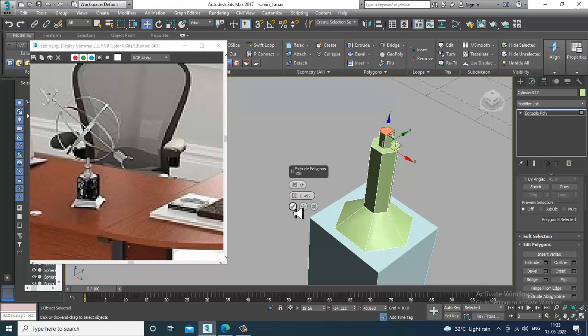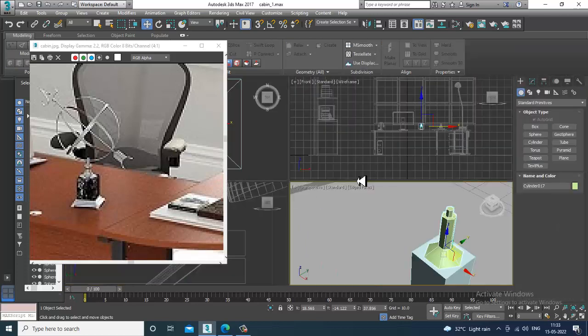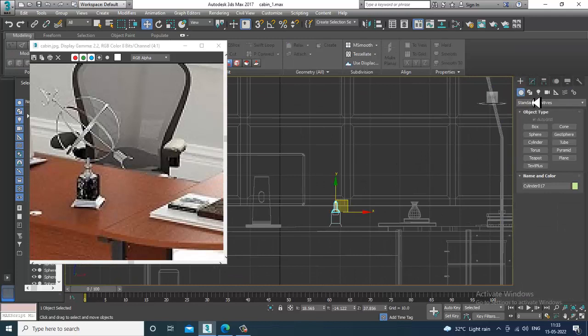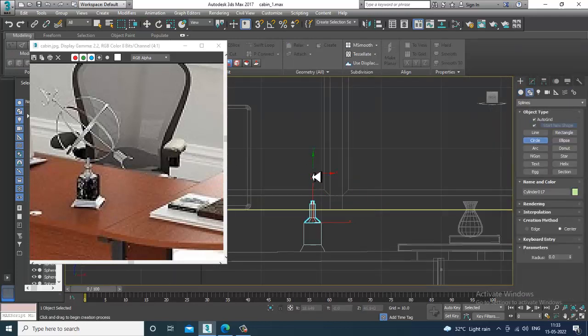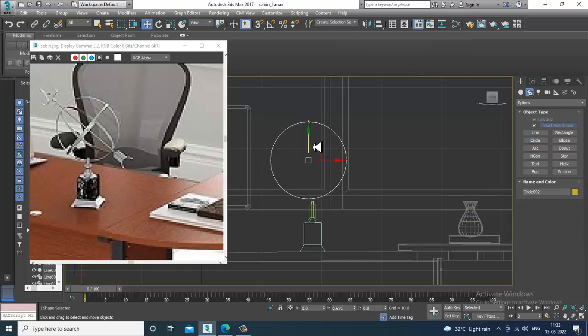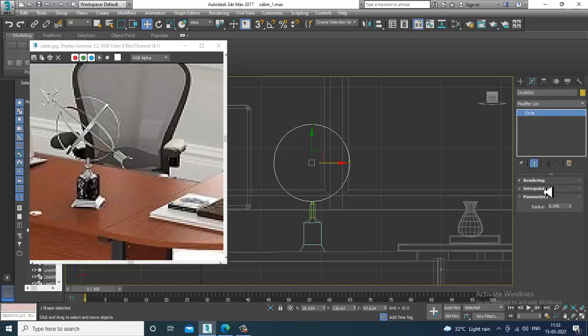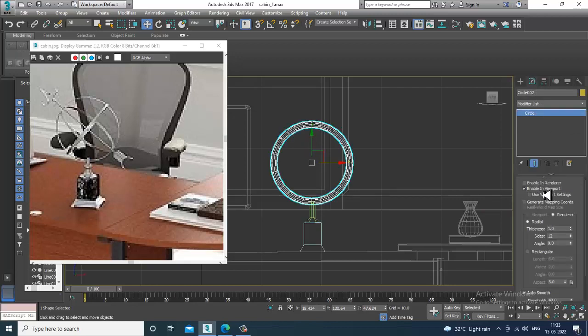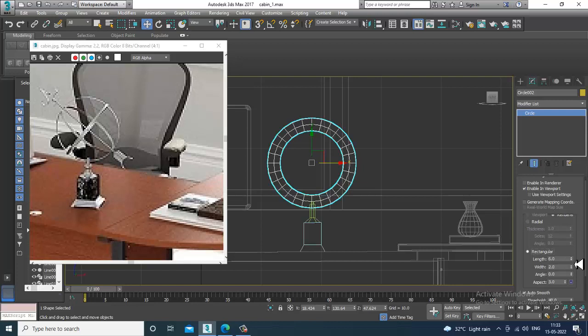Alright, so let's go into this view, go into the spline, take a circle. I'll make a circle over here, go into this rendering, enable in viewport, make it rectangular.